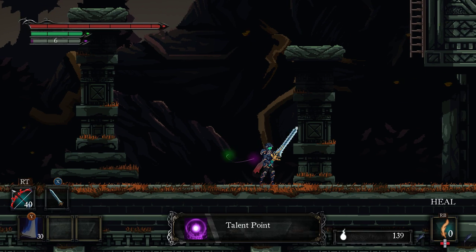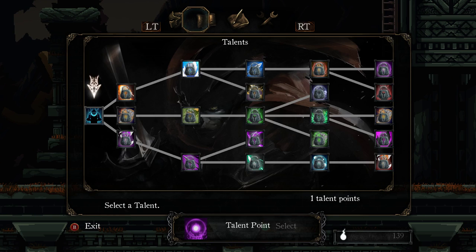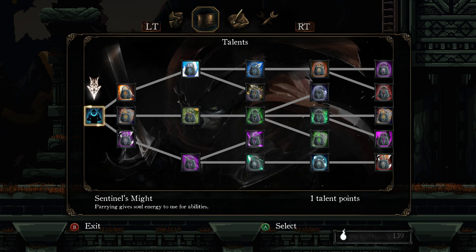If you do die, when you come back, she has a second bit of dialogue. And now we get our first talent point, Sentinel's Might.